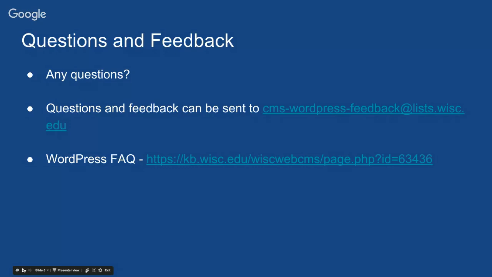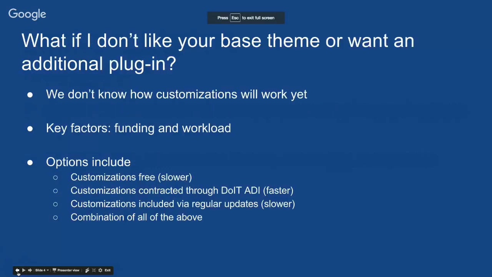We don't have any of that information yet. We don't have any of those answers yet. All I can do is reassure you that you're not going to be left hanging. And I'm sure that the CMS team will do whatever is within your capacity to help with that process. I'm not questioning that, but I think Campus will as well. I don't think Campus wants to leave you guys hanging. I really have not gotten that feeling from any of the conversations that I have been a part of.